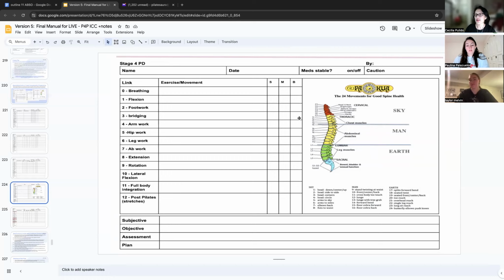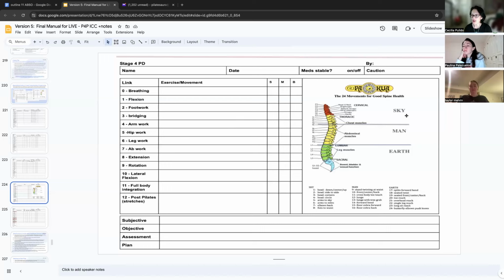And the Pakwa is here because by the time you get to stage 4, you're going to be limited in what you can do. And the Pakwa series is still stuff they can do, right? The head and neck movements, maybe the arm movements, because they're sitting down. They're not going to be able to do it standing up, right?